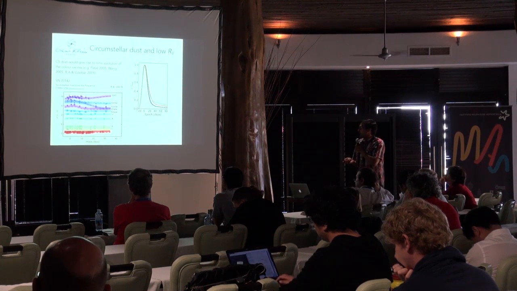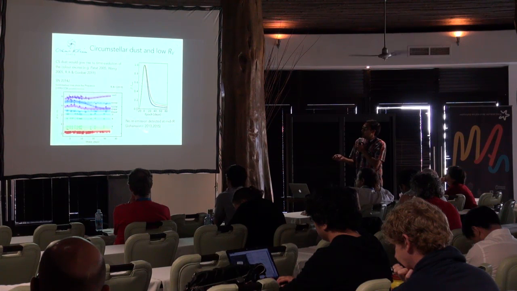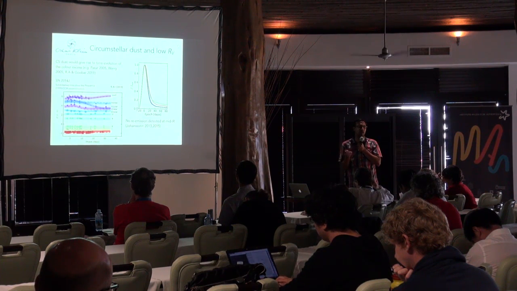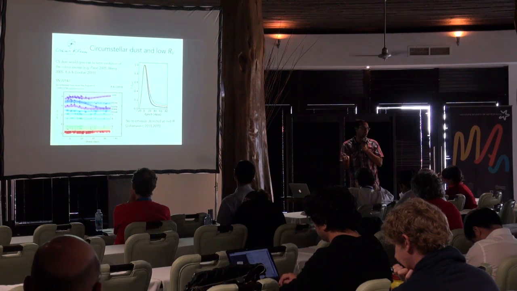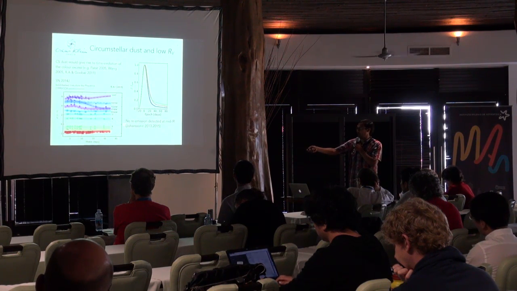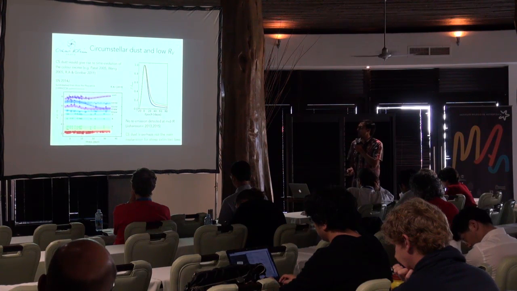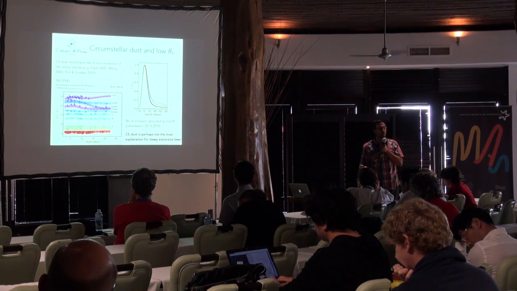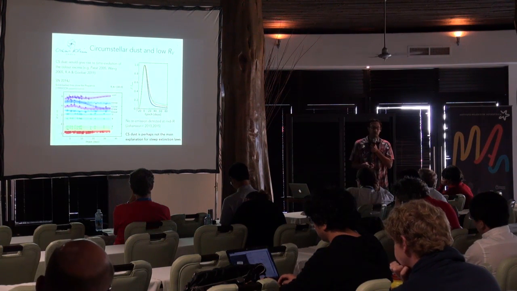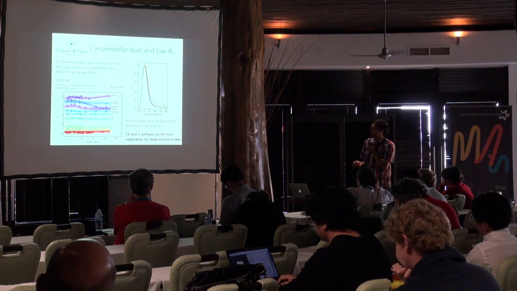All right, so I wanted to mention one more thing here, and that is that we also went back and tried to look for the re-emission. If there is circumstellar dust there, it would be heated by the supernova, and you should expect to see that at longer wavelengths. We did not see anything. We looked at other supernovae, and we did not see it in any of them either. So perhaps circumstellar dust as the main explanation for these low RV values is not the right one. And a lot of people have made the same claim in the last few years.